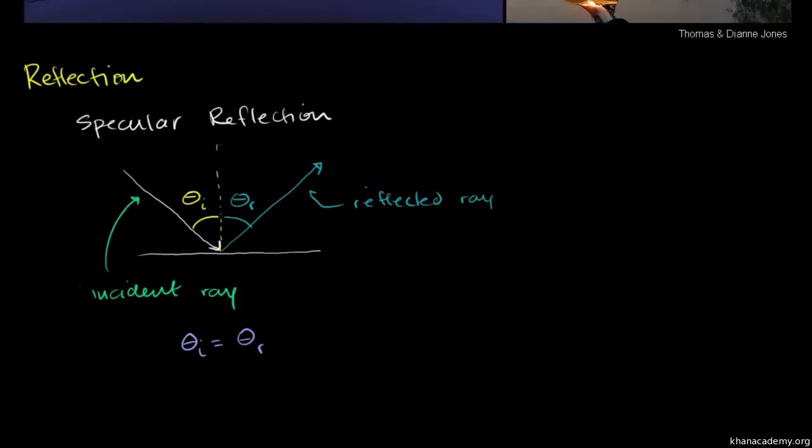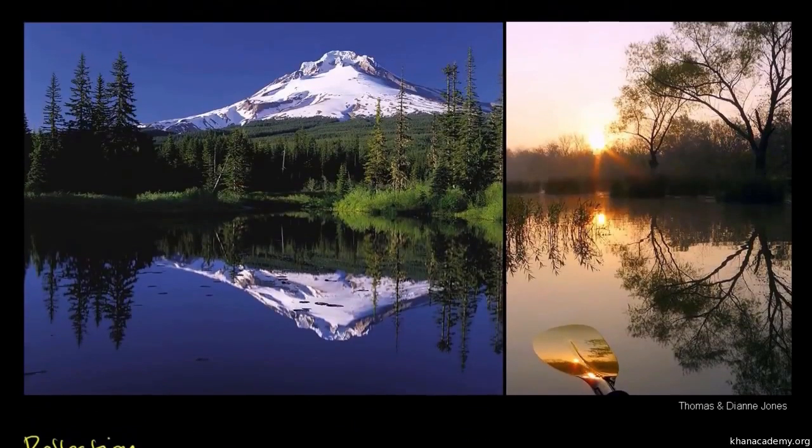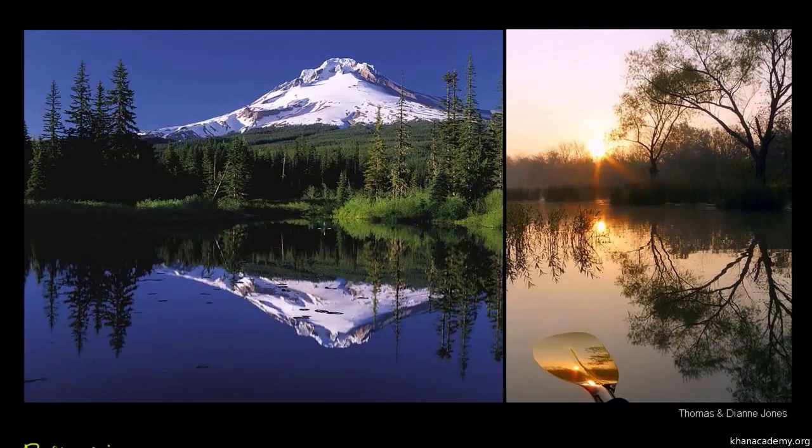So let me show you some images of specular reflection just to make it clear here. So you have some light from the sun hitting this mountain, and we're going to talk about diffuse reflection a little bit. And that's what's happening. It's being reflected diffusely. That's why we don't see the actual image of the sun here. We just see the white. But then those white light rays, which are being scattered in every direction, some of them are hitting the water.